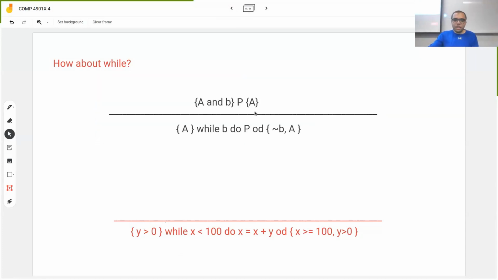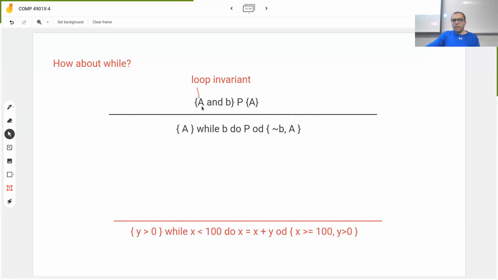So here's how I would write my rule. So I'm going to say, suppose that A is a loop invariant. So this is actually what I call a loop invariant. I say A is a loop invariant if I have this. If basically whenever I have A and also the condition of the loop is satisfied, and I do one iteration of the loop, I will still have A at the end. Okay. So if I have an assertion A like this, my loop will never violate this assertion. It will preserve it.